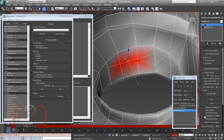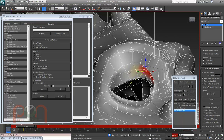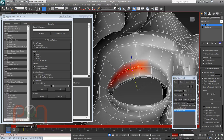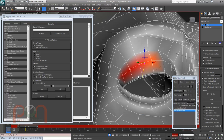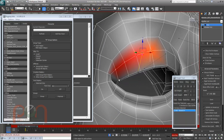That one down, and I'm just going to put some weight back into this one. Same way here, I'm going to say 1 and 1 on that one. Let's give a 1 on this one as well. Remove 0 weights. So we can grab these and just say 1 and remove 0 weights. Now let's start pulling some of these corners back up and trying to get them to work.